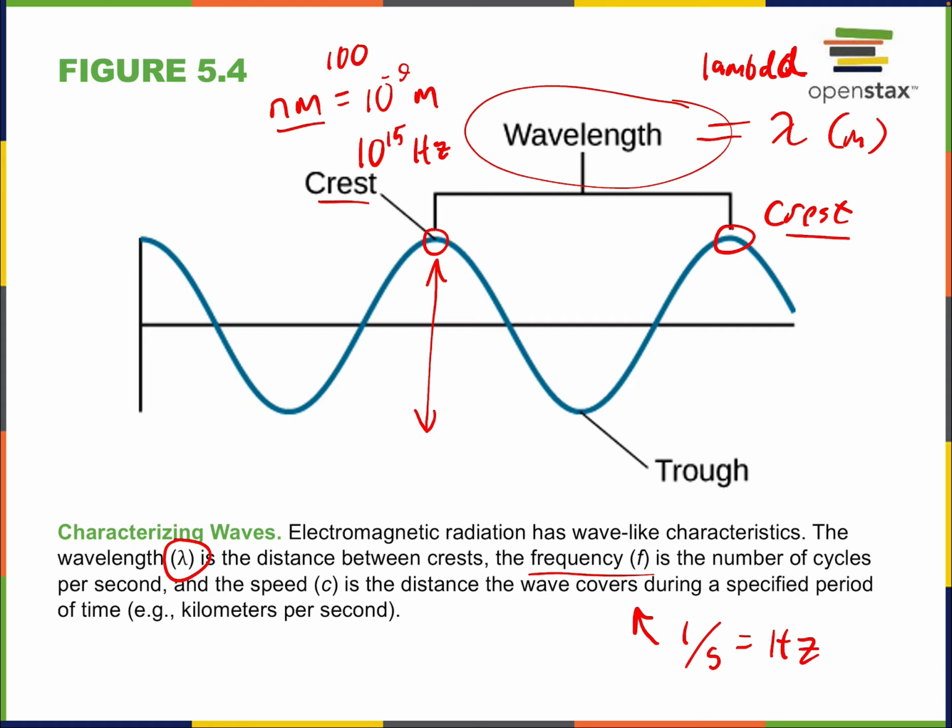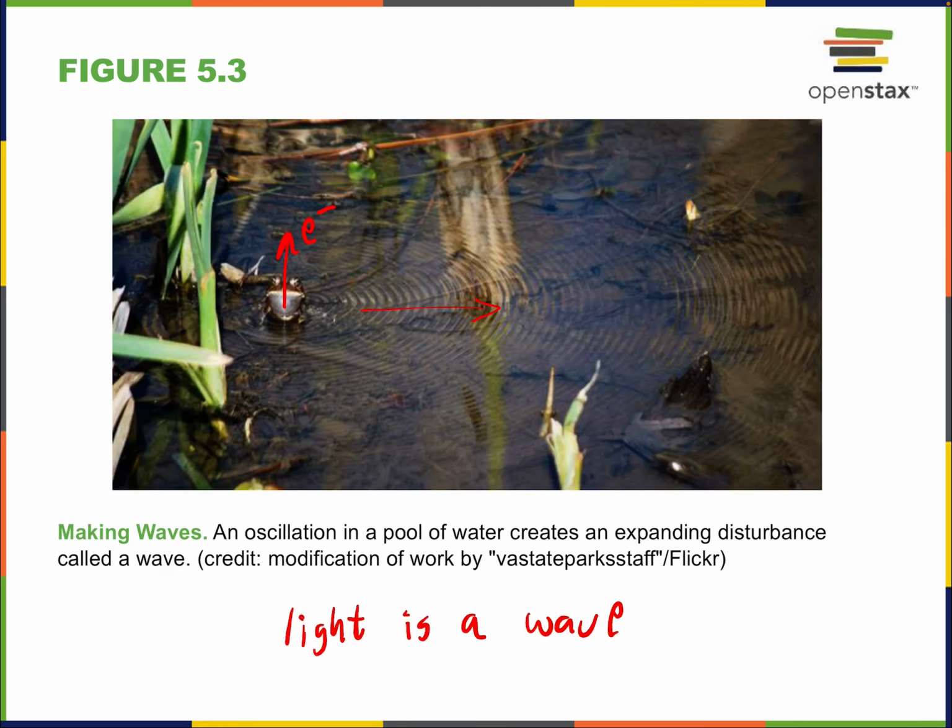Now, here's the interesting thing about that, is that with a traditional wave, like the mechanical wave in a pond, we say that the velocity of the wave is equal to the wavelength times the frequency, which makes a lot of sense, because if you look at it, wavelength has units of meters, recall, right, because it's just a length. Frequency is per second, so look what we got, meters per second, distance over time. Well, that's a velocity, right? If you're moving through distance over time, that's speed, that's velocity, meters per second. So any wave, a sound wave, ripples in the pond are always going to be described by that formula, v equals lambda times f.